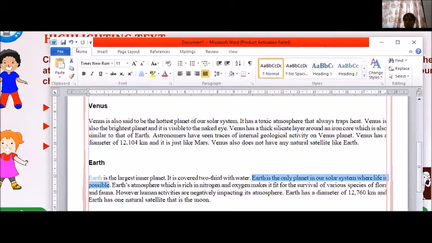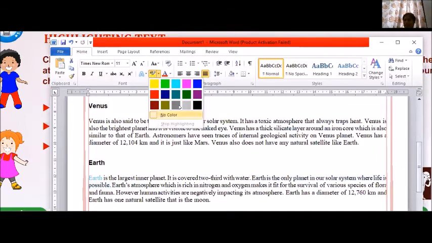So how are you supposed to use highlights? Select whichever text you want. You can give different colors to it. So the person who is reading it will definitely read that point. For that, what are you supposed to do? Select the text whichever you want to highlight. In the font tab, go to highlight. Can you see here, highlight? Text highlight color. So click here. From here, you can select any color possible.